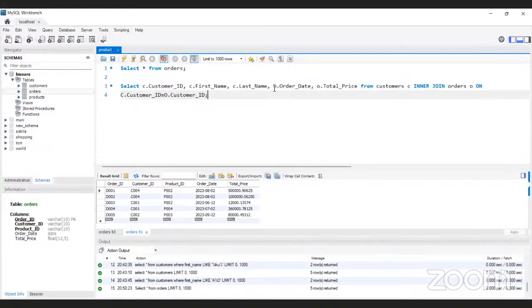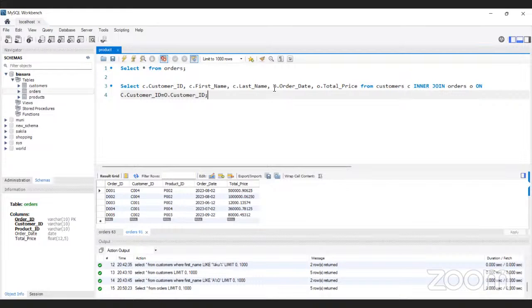So what we are trying to do is join two tables, the customers and orders. We want the SQL statement to display the customer ID, the first name and the last name, from the customer table referred to by C, and then order date and total price, which are known by the alias O, from the table called customers, known by C. Then we inner join it to another table called orders, abbreviated by the alias O, on a matching column.